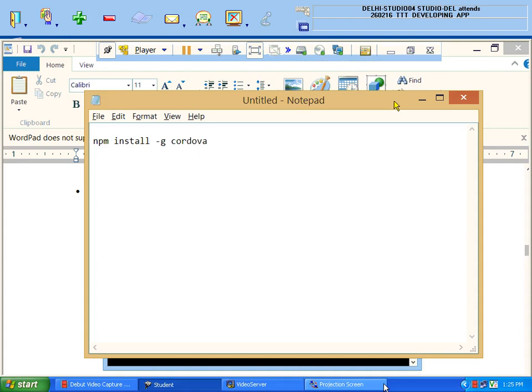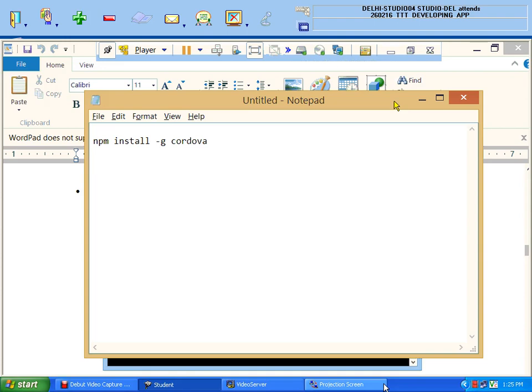You don't need to install them explicitly. But if you're not using Visual Studio, then you'll have to explicitly install these emulators. Okay. So now once all the tools are there in place, what is the next step?